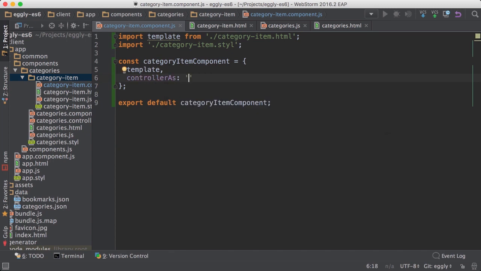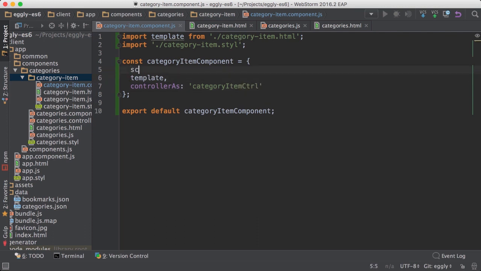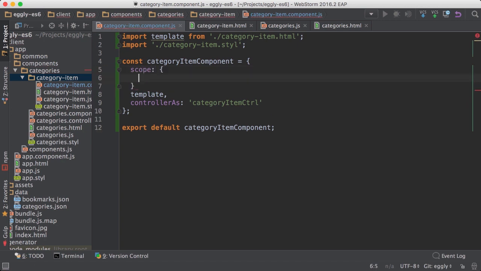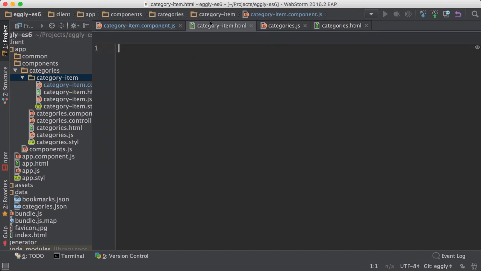Now, the interesting thing about components is that if you do not explicitly define a controller, it will just implicitly create one for you. Now, in Angular 1, we would define isolated scope by creating a scope object and then saying that we want to pass in a category and set that to two-way data binding. It then turned to bind to, and now it's bindings. And so this would work, but we're going to change it to one-way data binding using this less than symbol, so it binds from the parent to the child, and change detection is only on the parent, not on the child. Now let's update our template.